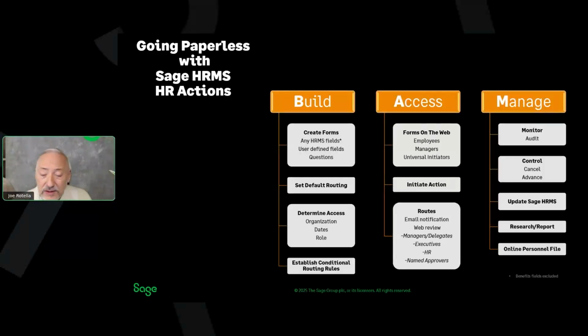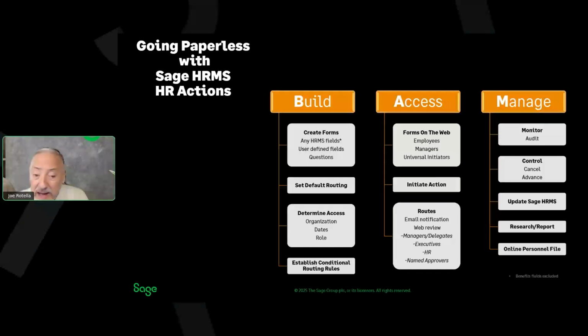That little electronic routing slip, every time it hits a new person, it's going to send them an email notification. They can click the link in there. They'll have to be logged in, so it's secure. And they can review the form. They can then accept it or deny it or push it back in the routing. Sometimes, based on permissions, you can even say they can change a field on the form.